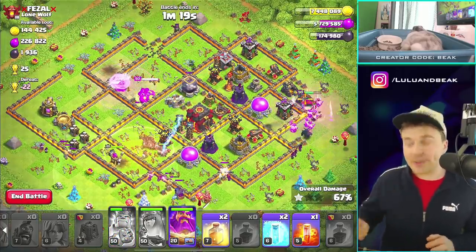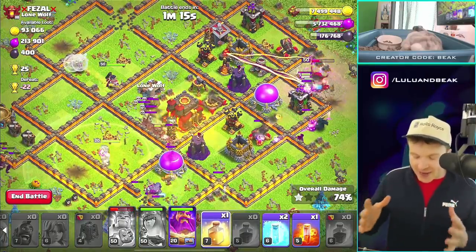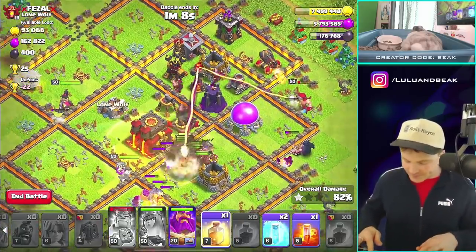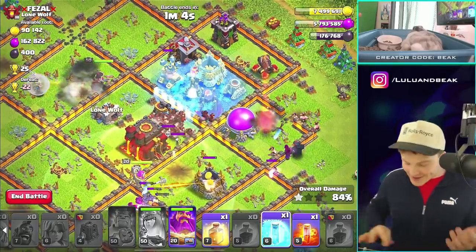I do wish we had another rage spell though, because it's so fun when you hit that rage spell at the same time as you hit the warden ability. It's so perfect. But look, I think we can save the... Dude, it's a wrap. We're not even gonna need all these spells. Why was this so OP?